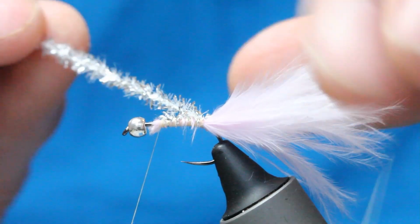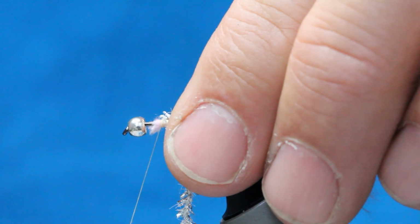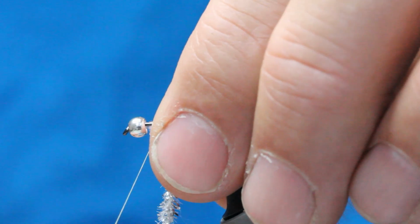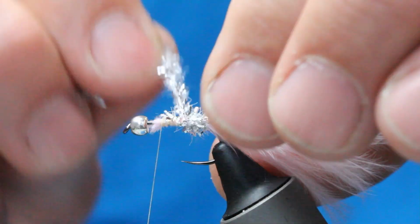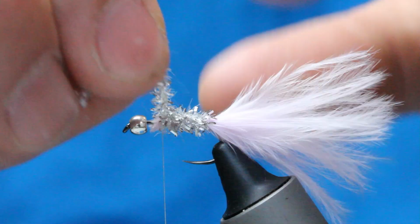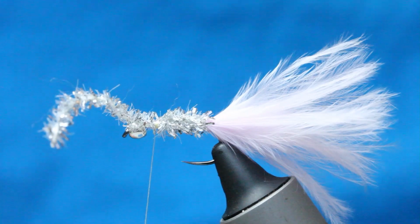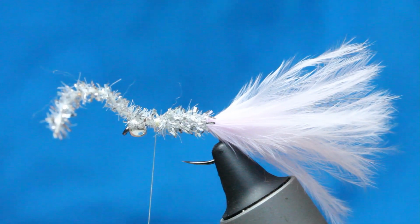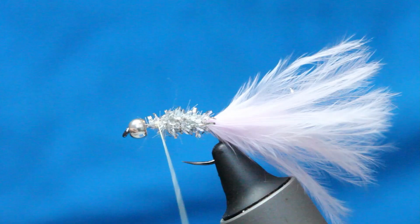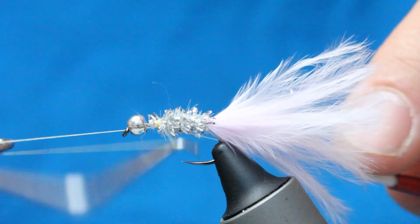And I want to get 6 wraps. 6 wraps is enough so that I can get the head of the Nomad. 2, 3, 4, 5, and on the 6, just lock that in place there. In with your scissors, and trim that off. And then just secure nice and tight and whip finish.